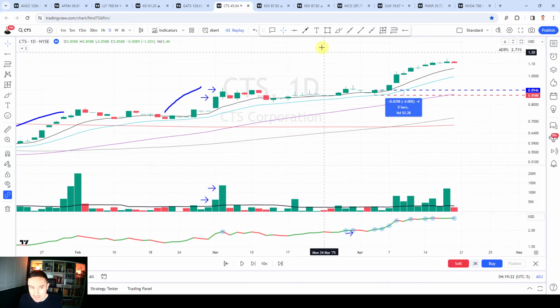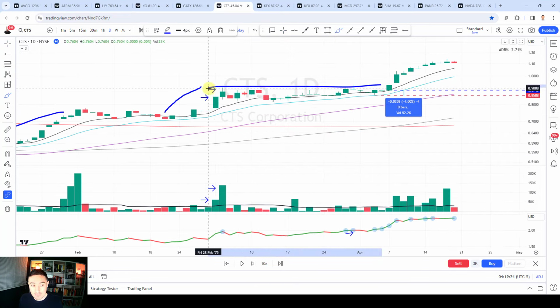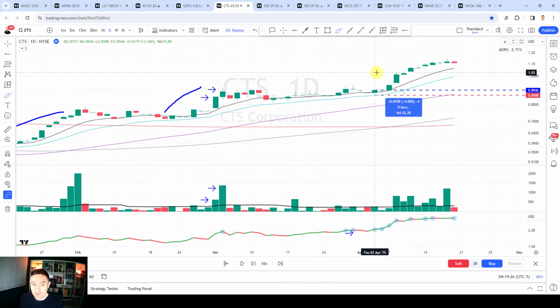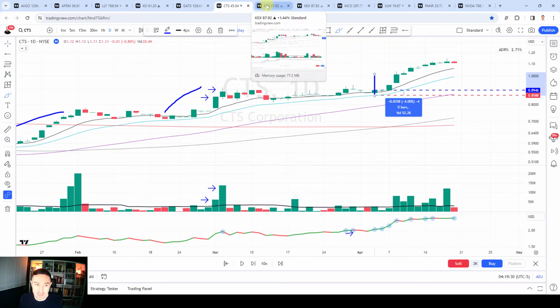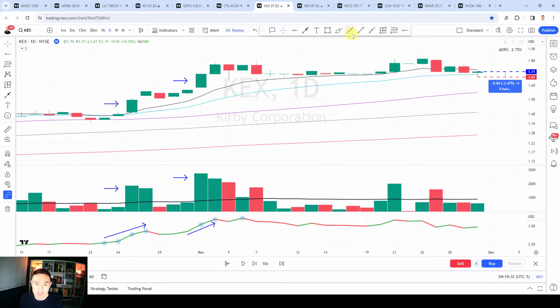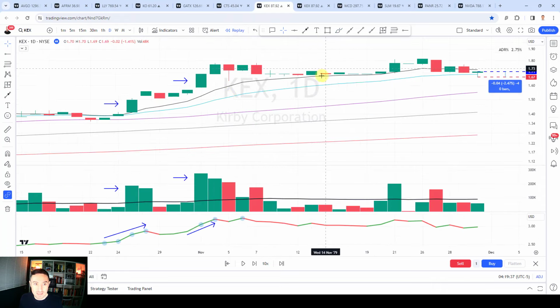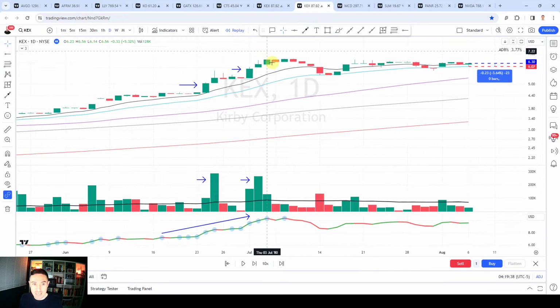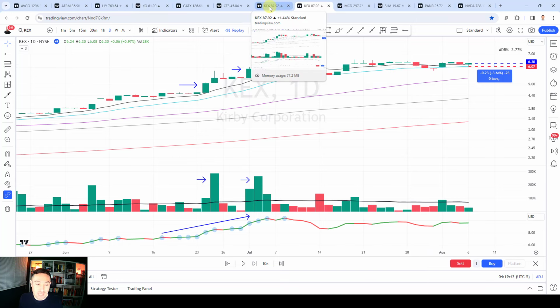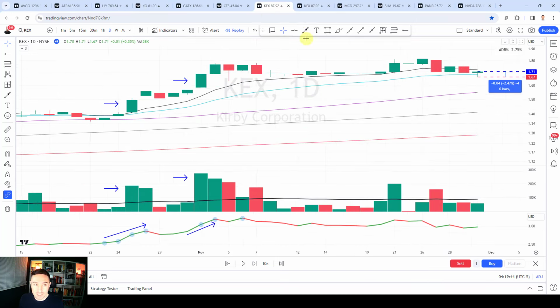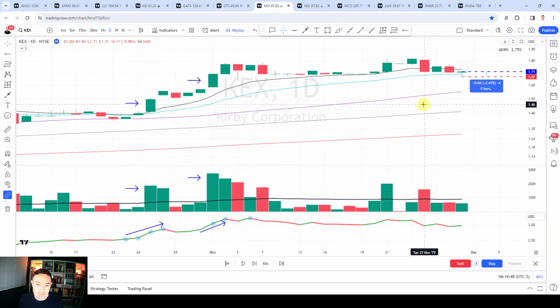It's the same basis, the same setup. What would you call this? A Davis box off the 21, shakeout demand tail. It's timeless. Honestly, it's the same thing, it just keeps happening. This is then KEX, very similar in terms of the setup. If I go to CTS, you can see it pulls up here, bases in, KEX, and then we go KEX again. You see how it's respecting the moving averages? It's the same patterns, the same candlesticks, the same thing keeps on happening. You just have to really see it, study it, and understand it. So this is KEX, 1979.